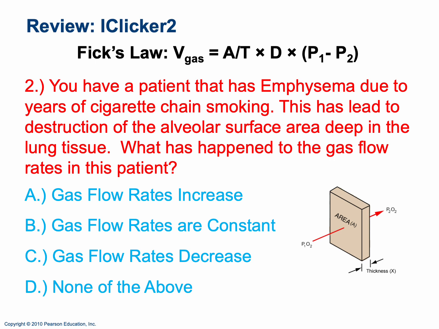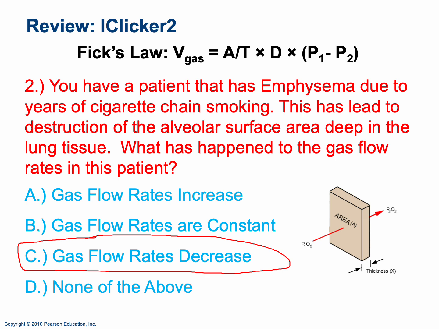Okay, so based off of these choices, I would go with ultimately letter C. So letter C, the gas flow rates would decline. Okay? Because again, we're not talking about lung compliance here. Remember, we mentioned that with emphysema, some with chronic obstructive pulmonary disease, ultimately their TLCs would increase. Here, we're simply looking at how fast the gas is actually moving, and that's the case between the alveolus and pulmonary capillaries. So surface area would be broken down, destroyed, right? So there'd be less surface area here, and that ultimately can lead to a decline in the gas flow rate.